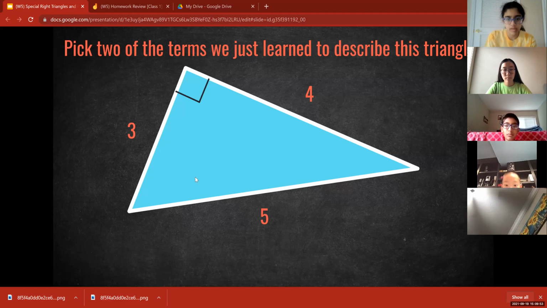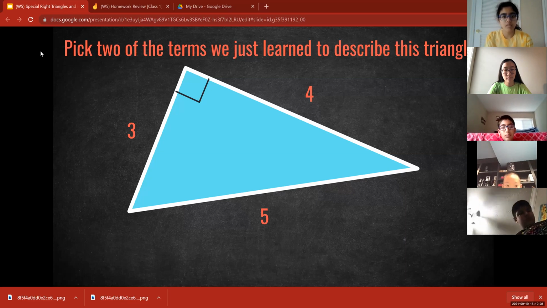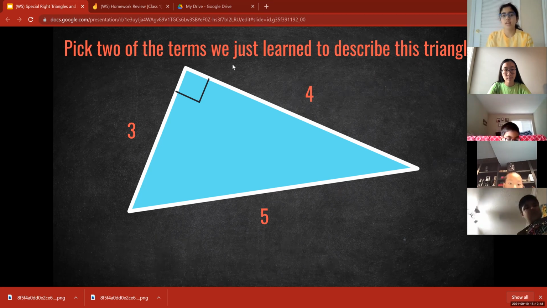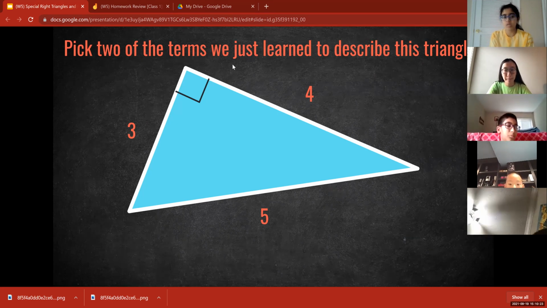Okay, so I'm seeing a lot of right scalene, and good job, you all are correct. So a right triangle should have a 90-degree angle, and a 90-degree angle, as we talked about in one of the previous classes, is symbolized by this square-ish symbol. So that means that it's a right triangle. And then scalene means that it doesn't have any sides that are equal to one another. And we can see 3 is not equal to 4, 4 is not equal to 5, and 5 is not equal to 3. So therefore, this must be both scalene and right.